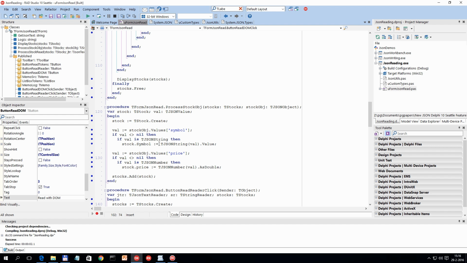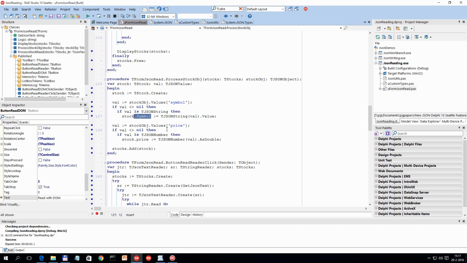In this loop we create a stock instance, and we go through the different properties that we expect to find there. First we try to find a property with the name symbol, and we know it's a string. If this is a string, we can assign it to a stock, and we do the same thing for the price.